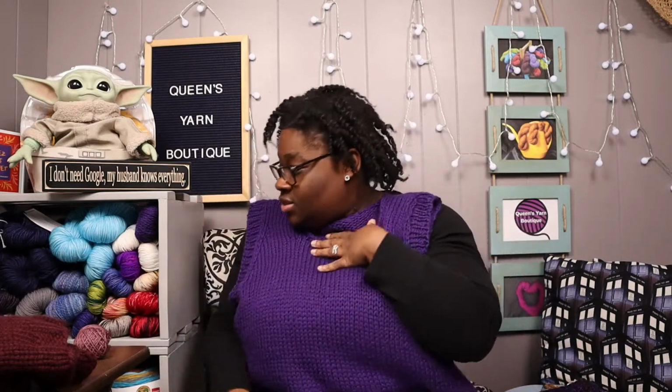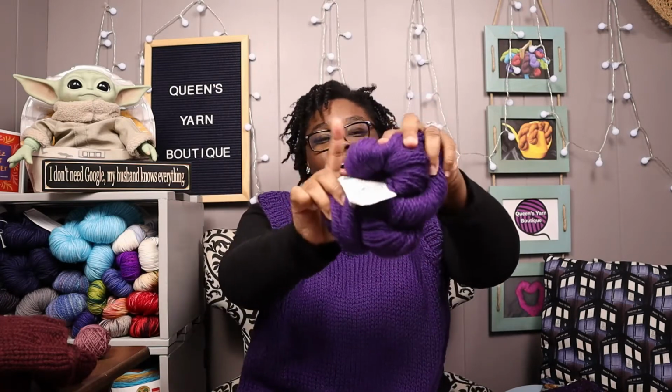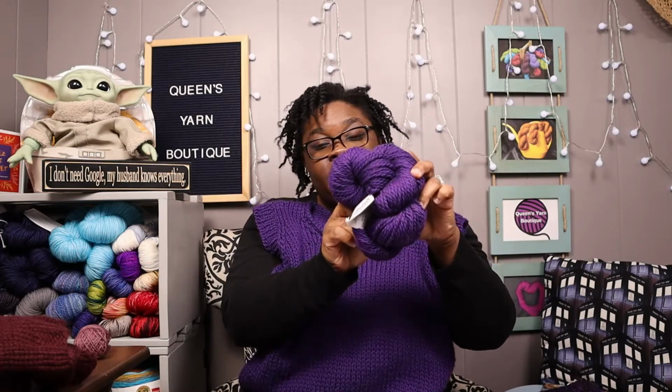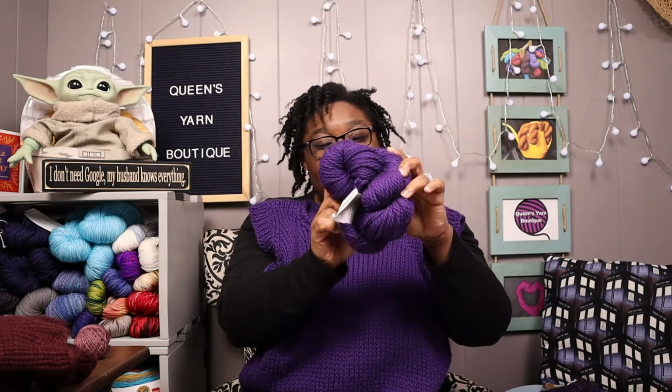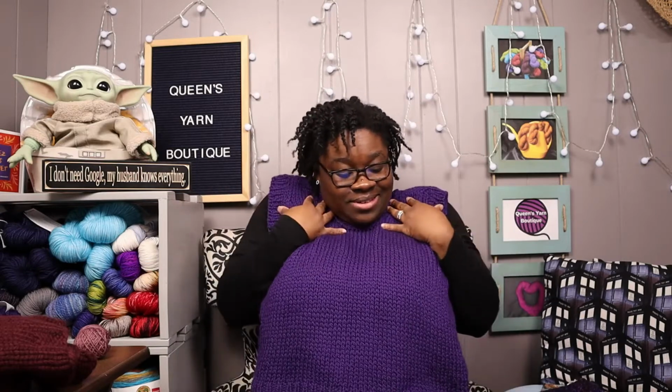120 yards, 117 meters. And what's fun is that I do have, let me see if I can pull this out. I do have one skein left, and so I'm going to do some sort of matching accessory with it. But here's the yarn, and you all know I love purple, and this is just such a beautiful shade of purple, and it's called Italian Plum. I think that's a very appropriate name. So yeah. Yay! I'm just so excited about this.